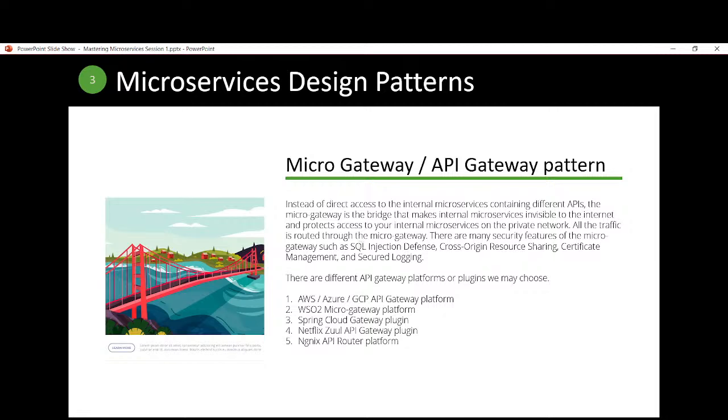There are many security features of the microgateway such as SQL injection defense, cross-origin resource sharing, certificate management, and security logging. You will notice that there is no sensitive data inside the microgateway logging.